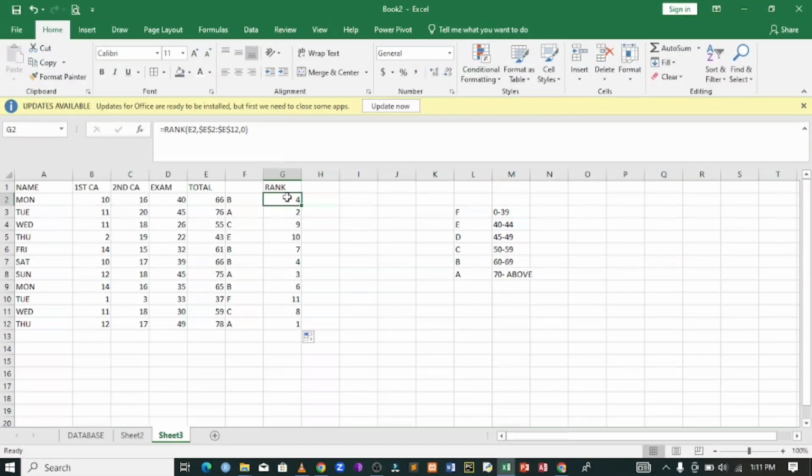If you have two persons that have the same mark, it will give them, let's say, third position. So we don't have a fourth position. It just proceeds, skips the fourth position and gives us the fifth position. So that is why we don't have a fifth position. Just find the sixth position. This is our sixth position, and the rest.